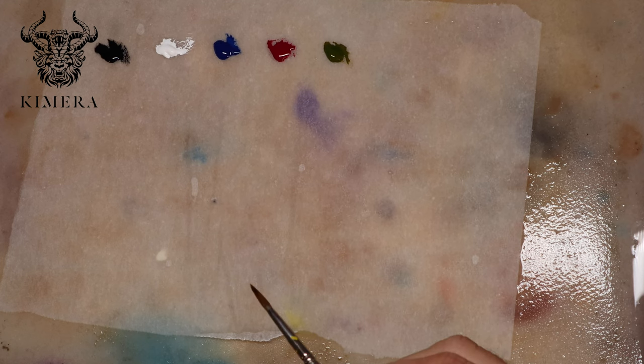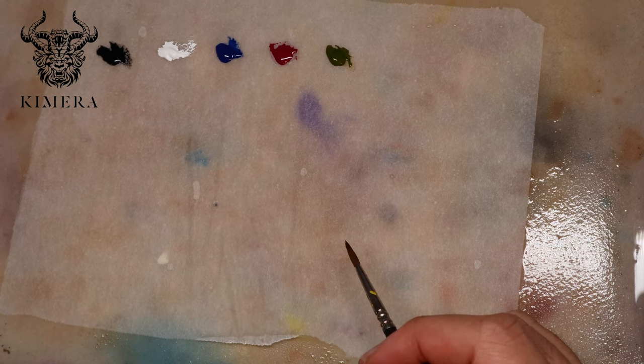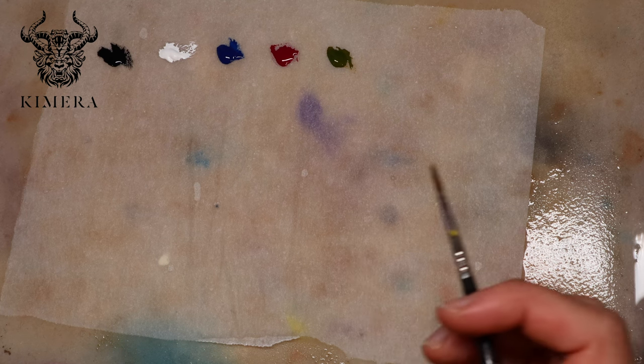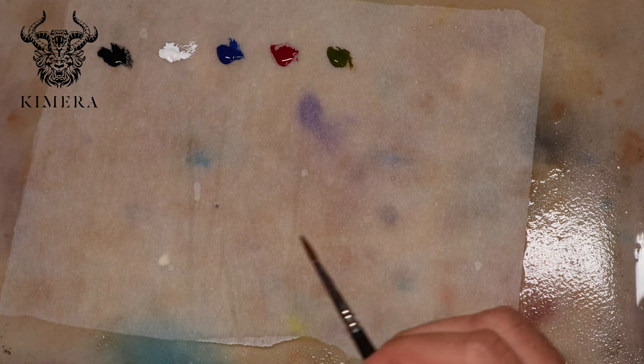When it comes to using a limited palette, choosing your colors carefully is the key. Rather than simply choosing the three primary colors and black and white, you should choose a different version of each primary skewed in the direction that you want to represent in your miniature, be they cold or warm, for example.